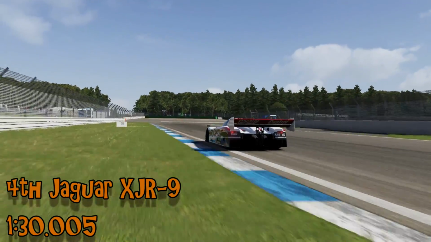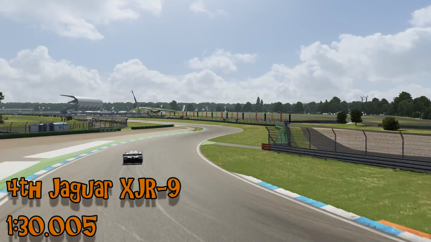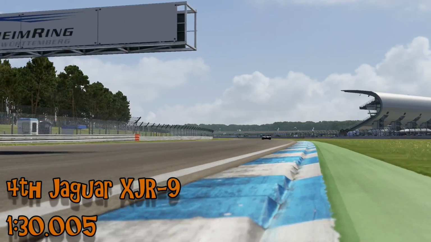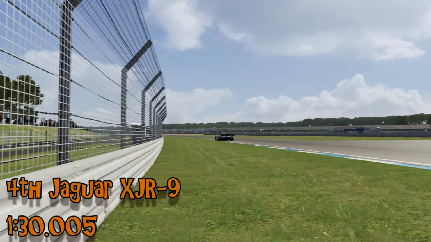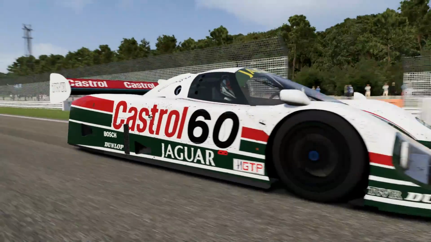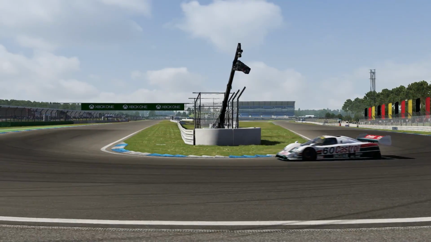It got beaten by the Jaguar XJR9. It did a 130.0. It's half a second quicker than the Toyota. This is another one of the great iconic race cars. It's a fantastically strange looking car. This is one of the very few vehicles you'll see that has the rear wheels covered. I imagine it's quite interesting having to try and change the tyres on this.